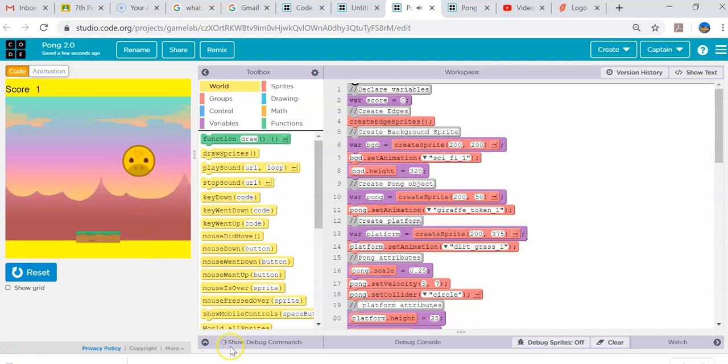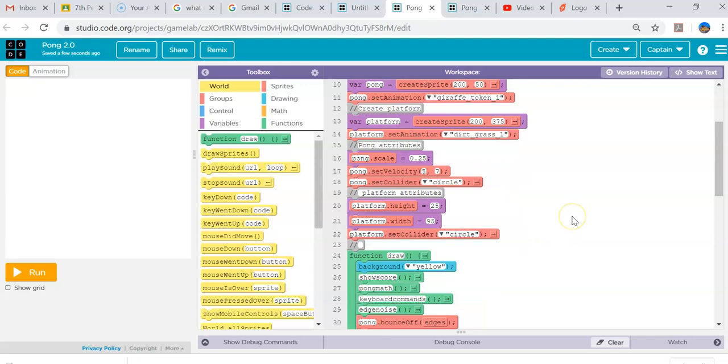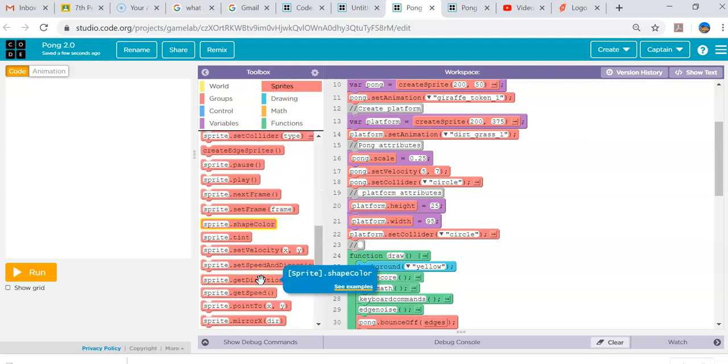Here's our Pong coming in, our token anyway. Now you see how it can get really crazy really fast? Holy cow. All right, let's go ahead and fix that. So in here, we're going to go to our Pong attributes. Let's go into sprites and let's set the bounciness.